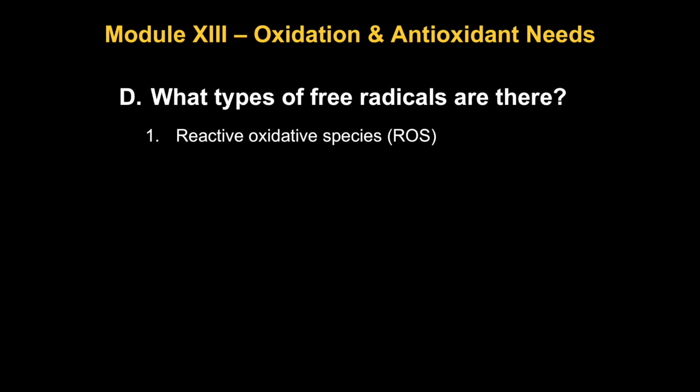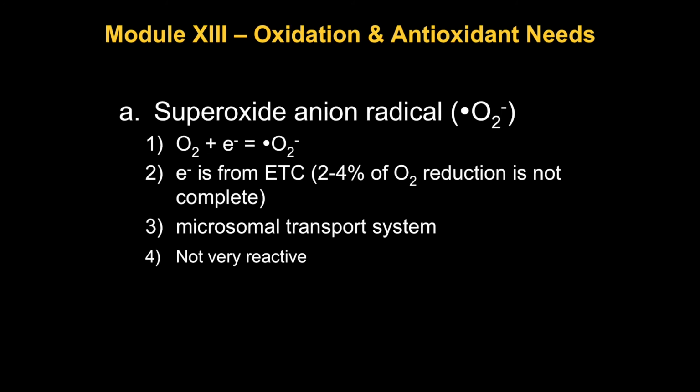So what types of free radicals are there? Now, for all intents and purposes of this course, I don't want to get too in-depth into all of the specifics for each of the free radicals, but just understand that when you're reviewing the scientific literature, you may see variants of these free radicals and may be wondering, why do we have so many? And that's because there are different classifications for these free radicals. So the first of which are reactive oxidative species, which can be abbreviated with ROS as the acronym.